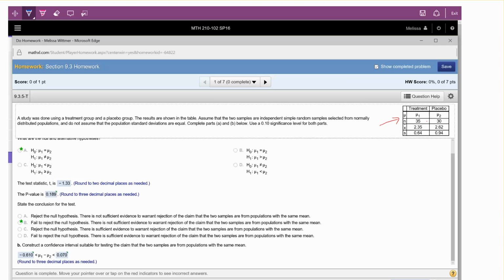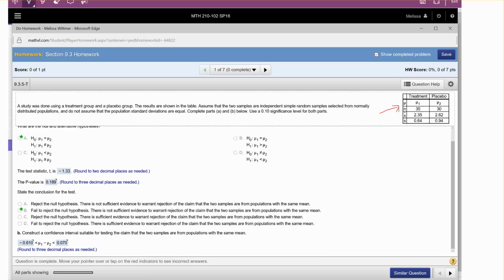First we want to set up the null and alternative hypotheses. This section got a little bit covered up here, but we were testing the claim that the means were equal. So the correct choice here would be this one, where the null hypothesis is always equal, so mu1 equals mu2, and therefore the alternative would have to be not equal, since our claim was also equal.